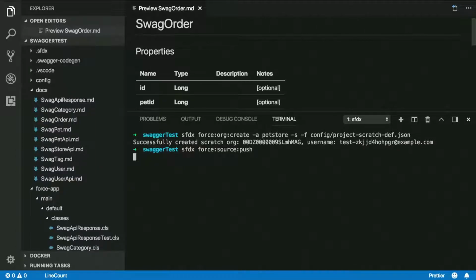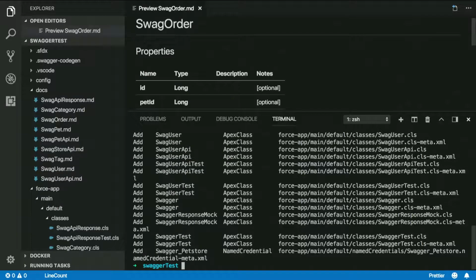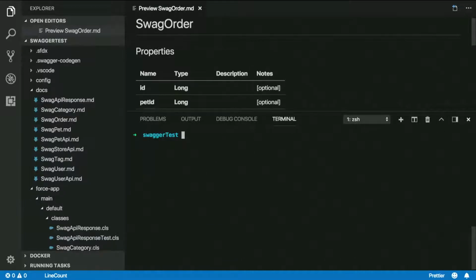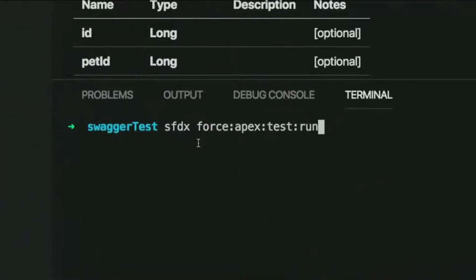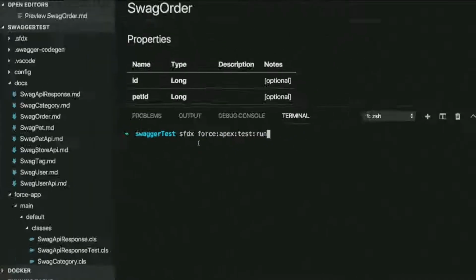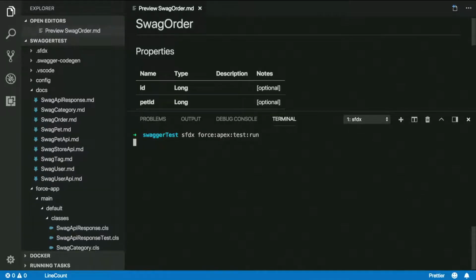And then I'm going to push the named credential as well as the Apex classes to my new org. And there we go, right? My code, my test classes. And I pre-warned you that the tests will fail. Those of you who never worked with Salesforce DX, you can easily run, and this is for every org, not only scratch orgs, but also production orgs or sandbox orgs, any kinds of Apex tests. So I'm running the Apex tests.